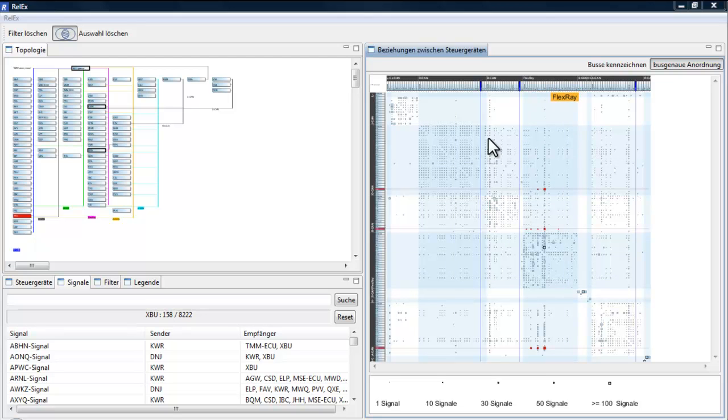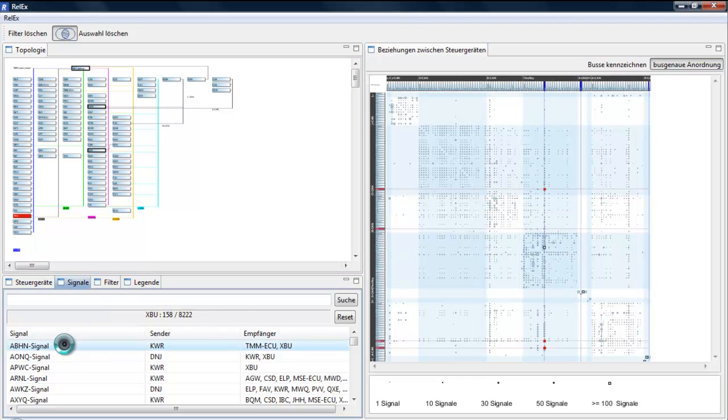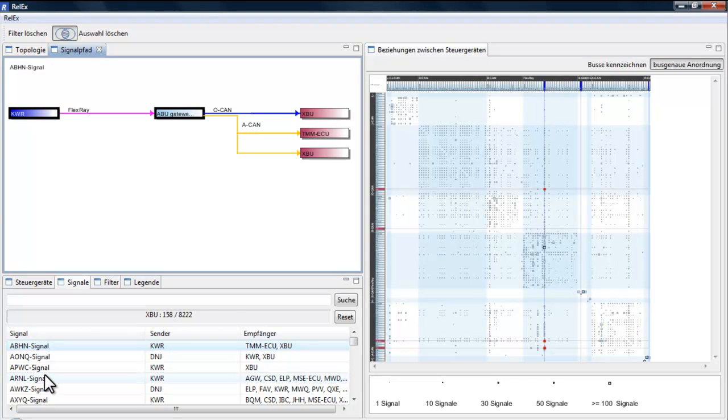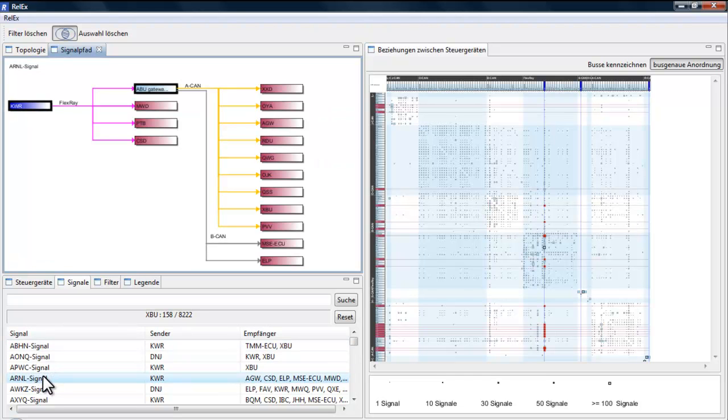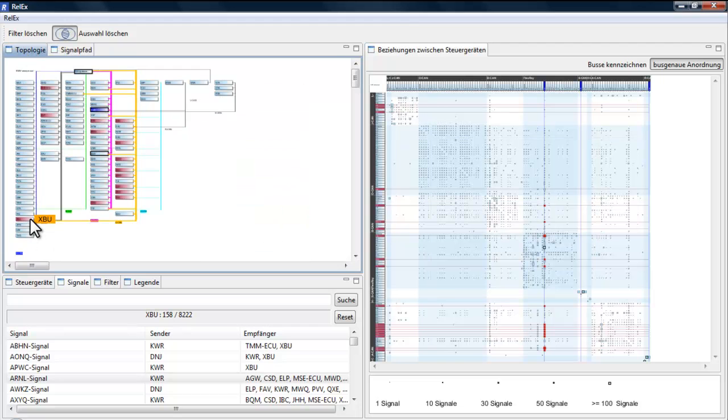He also checks some of the sent signals and finds that their signal paths all go over the ABU gateway ECU. He now considers connecting this ECU directly to the FlexRay bus and deleting all other bus connections, but remembers that the physical position of this ECU in the car would not allow that. He therefore decides to change the specification by disconnecting the ECU from 2 of the 3 buses and routing all communication over the remaining bus. In doing so, he will save bandwidth on the other two buses and cable costs.